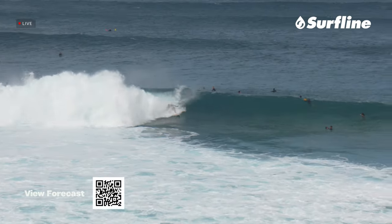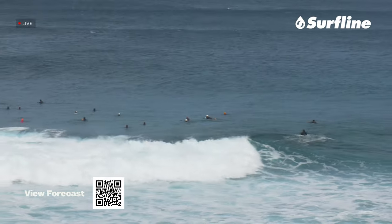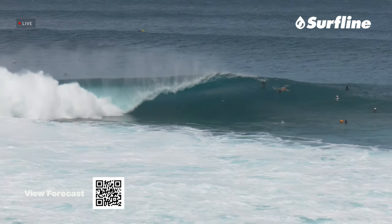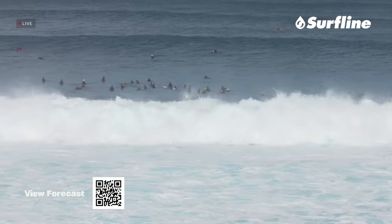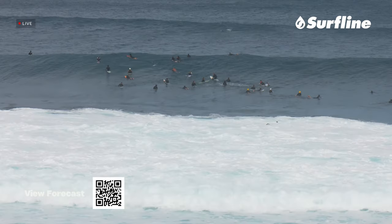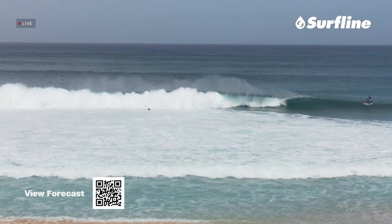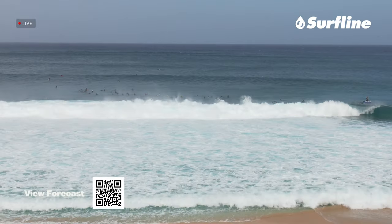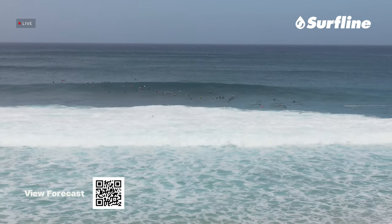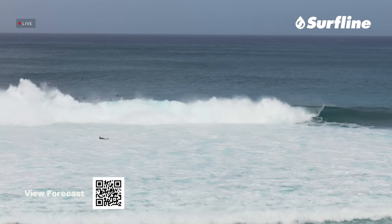This is hopefully not the last hoorah. Hopefully we do see more from Pipeline before it's put to bed, but the chances are becoming slimmer, especially for swells from this direction. Like Kevin touched on earlier in this broadcast, during the shoulder seasons, which is basically the fall and the spring, we see a lot of swells come from a more northerly direction. That is because the presence of the North Pacific high is stronger during those times of year. It's very strong in the summer, but it hasn't really gone away fully in the fall and the spring, and it still kind of acts as a blocker out there, forcing the storm track to go up and around it. So we typically see storms up around the Aleutians and into the Gulf of Alaska moving around that high pressure that sits north of Hawaii.